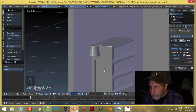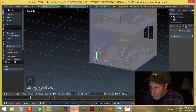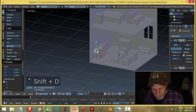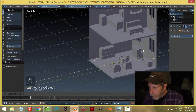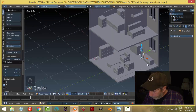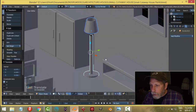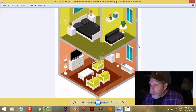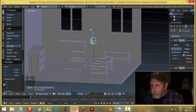That's fine. So we're going to take this whole thing and we're going to, let's just shift D actually. Well, let's get rid of that. We'll do the pedestal over there. You're coming over here. Okay. So that does have to be higher. I want it higher than that. Up to about there.